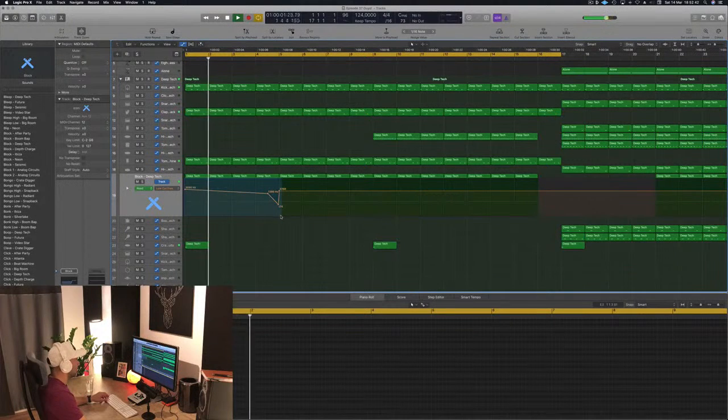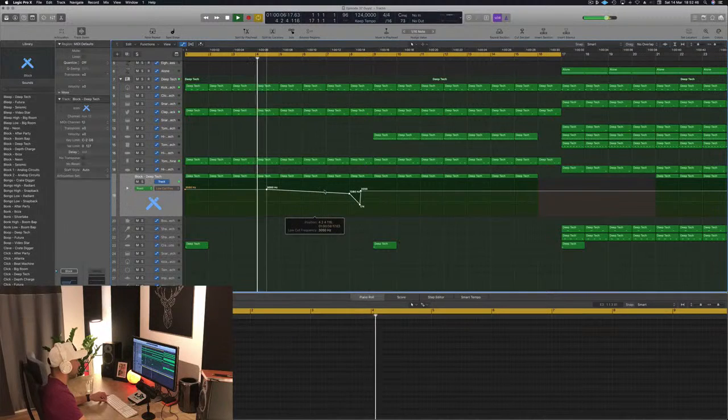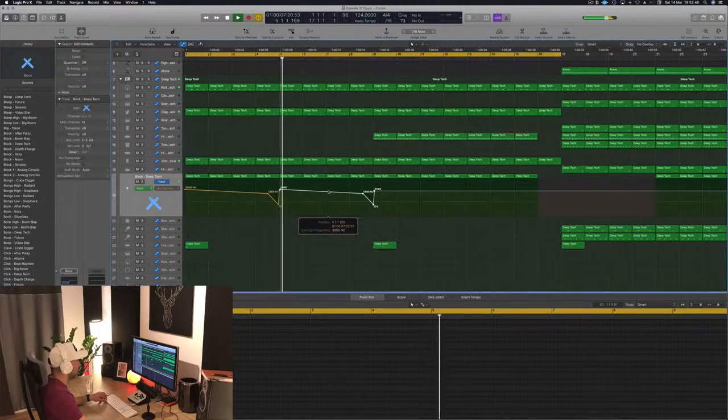Start for them. You can use this here, select it, replicate it here.